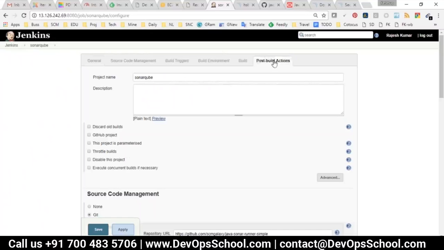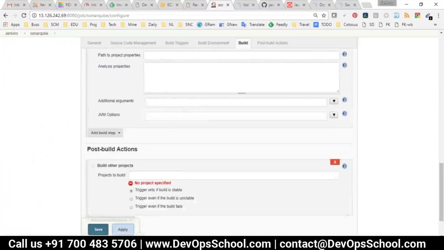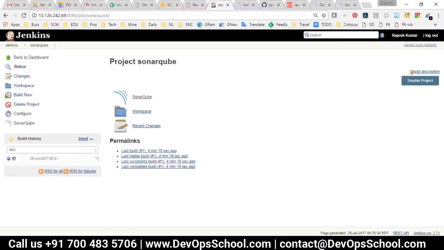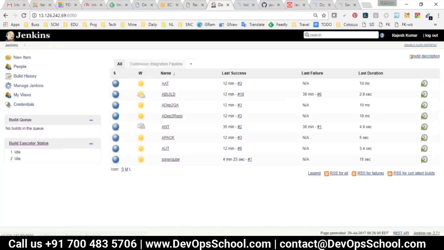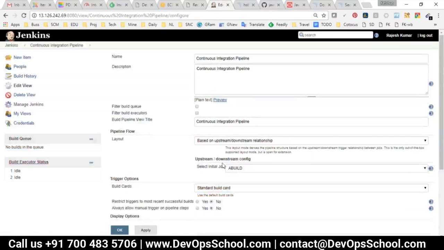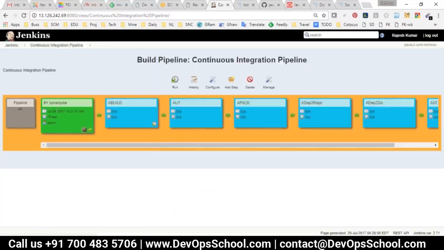So I'll go to post build action and call build other projects, with the automated build, and save it. Now refresh it. On the dashboard, as of now it's calling build, so I will configure it and call the initial job SonarQube. Now this will be much cleaner.